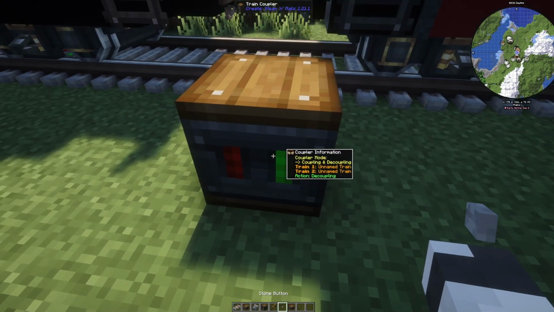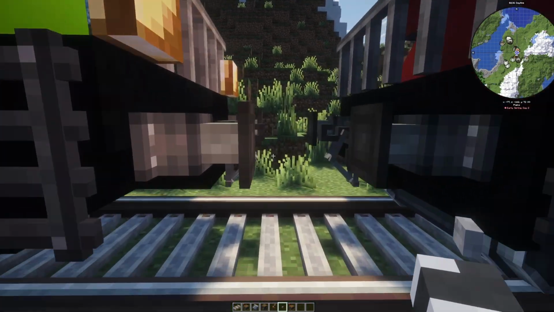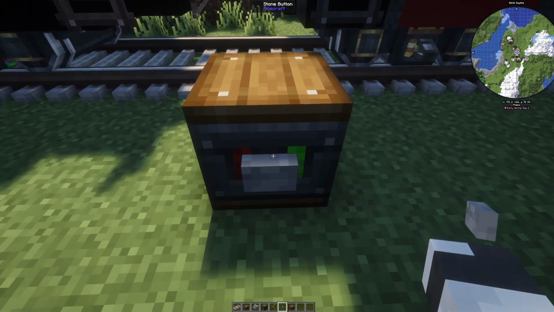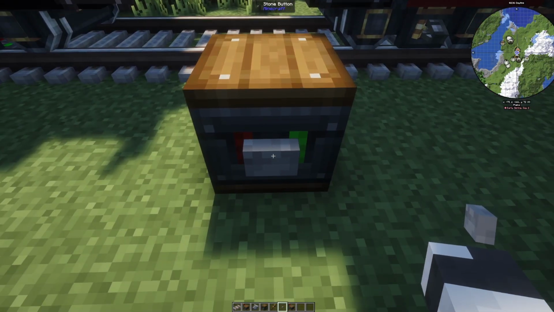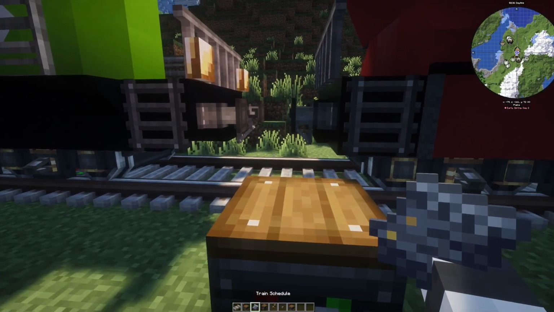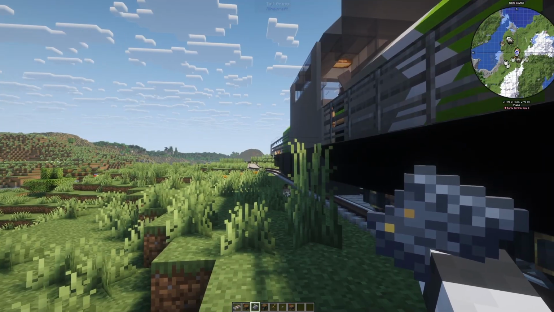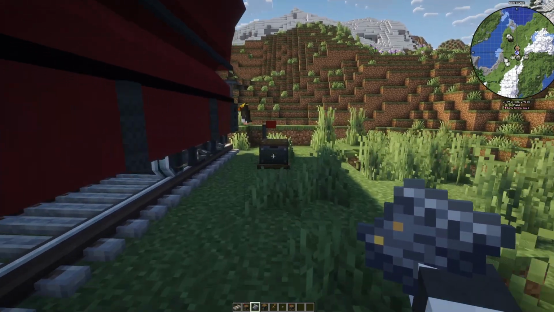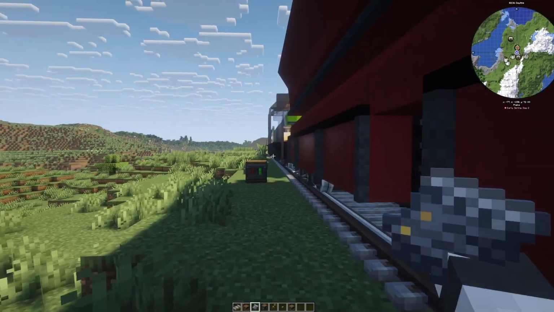So we can now plug a button here and decouple, and you see here the connection between these blocks is lost. And again we can connect them too and move them out. But now there is a problem. If we decoupled and we're sending the train back, it will come back only the locomotive, but it wants to reach this station here. But this station is already occupied by the cargo wagon.